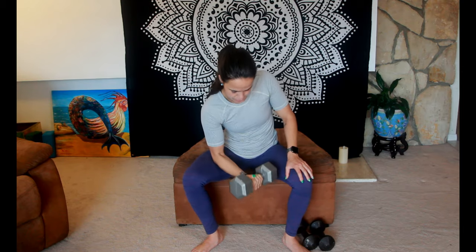And take this exercise with control. Our muscles like time under tension. So if you want those gains that I know you do, take it slow and controlled rather than trying to swing.